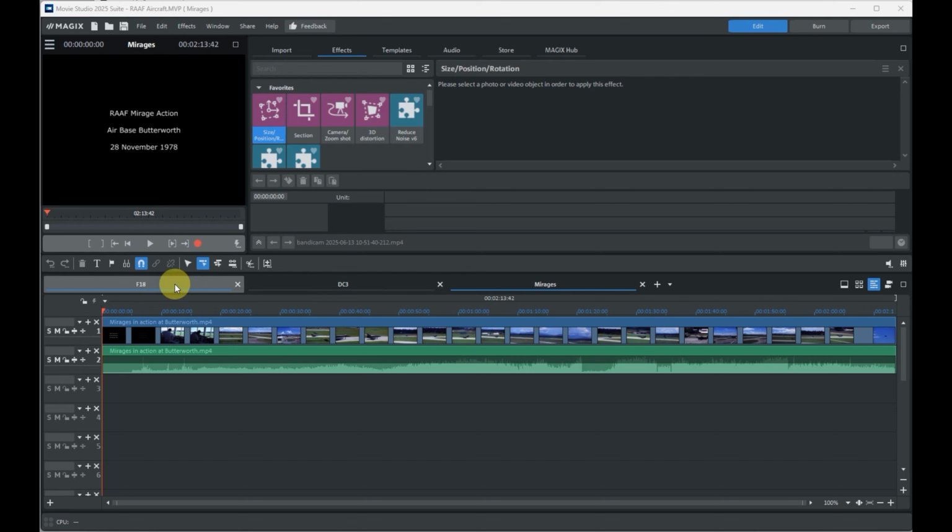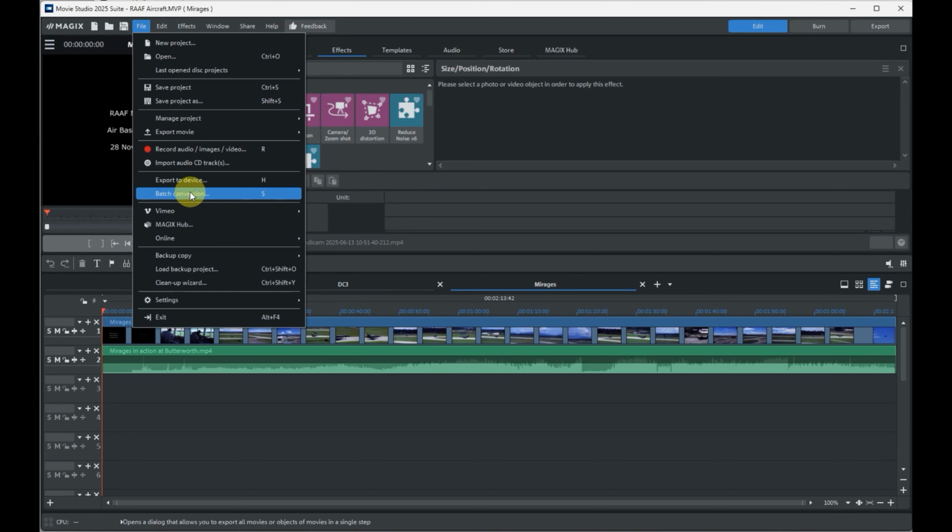Right, once we've got all our movies nicely edited on the timelines, we'll go to do a batch export. Big advantage of this is that you can export three separate files, three separate movies with a few clicks. So you can set up all your movies to export in one go. You can leave it overnight if you've got a slow computer. You don't have to sit here and export this one and then export this one and then export this one. You can do them basically all concurrently or in the one process. And to do that, we're using the File Batch Conversion option.